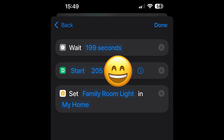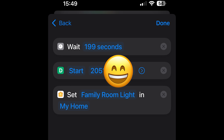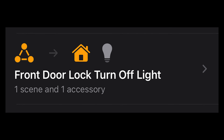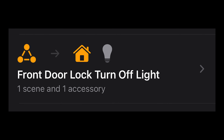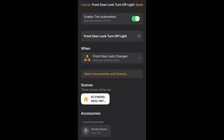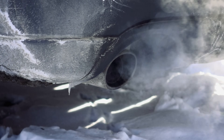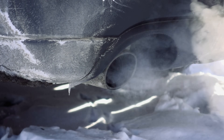It also turns on the living room light so he can see when he goes downstairs. He then has another automation that turns off the living room light and any other motion sensor activated lights immediately when the front door is closed. Simple solution, but what a quality of life improvement — having the lights turn on so you can see, automatically turning off when you leave so you're not waking anyone up, and having that car warm up so it's ready to go when you are.